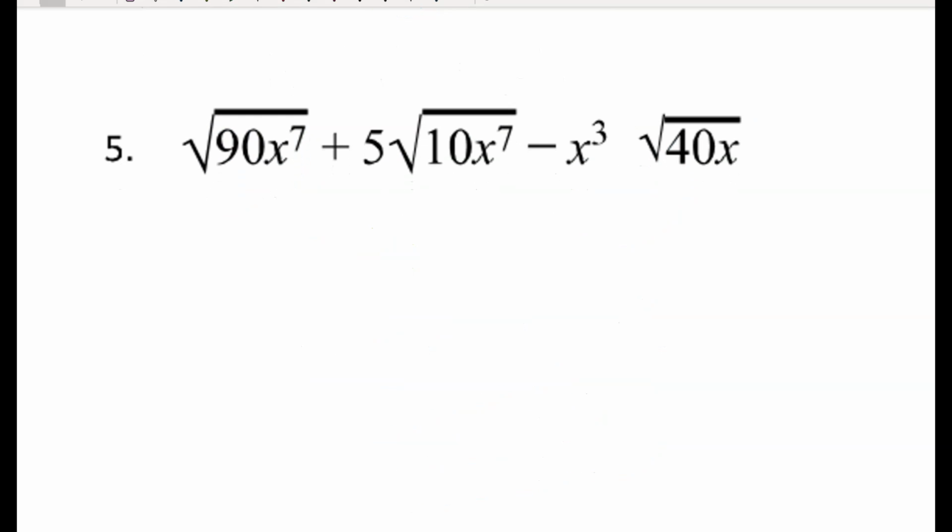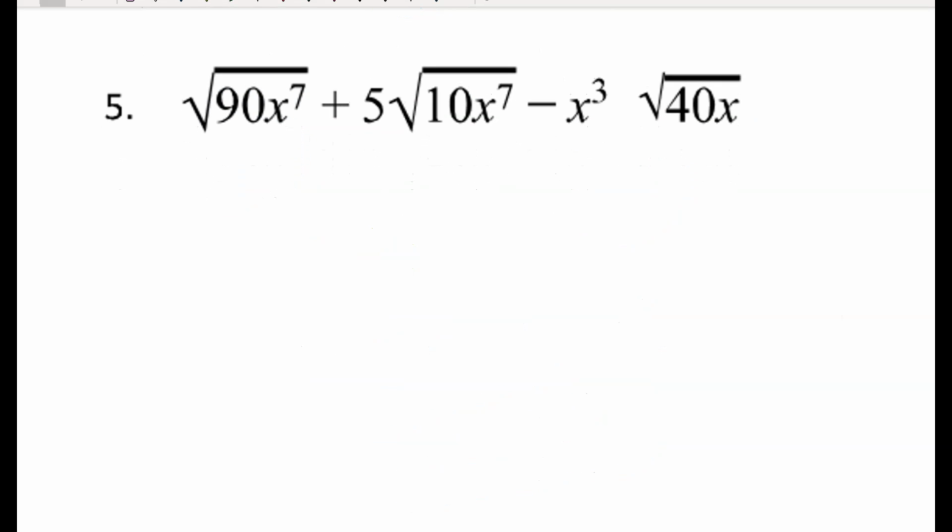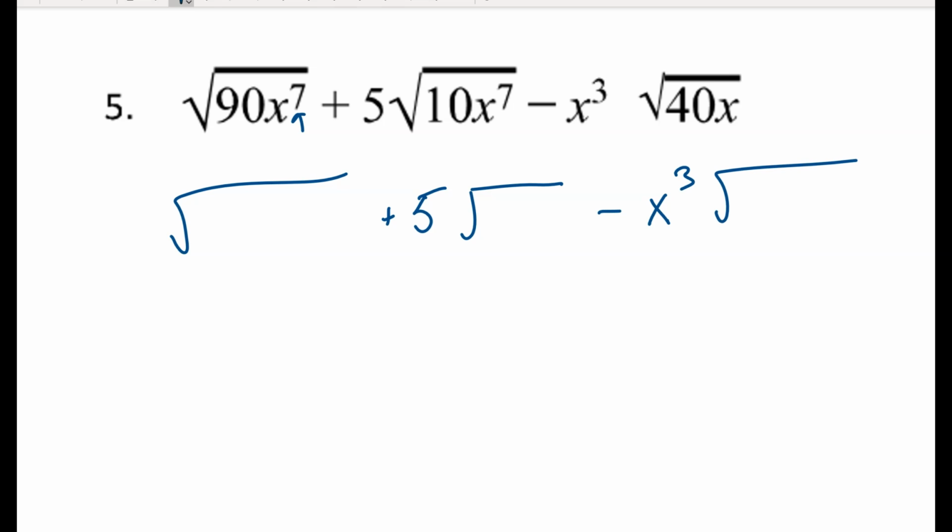Let's try one more example. Something like this, where you have some odd numbered exponents under the radical. We're going to do the same trick where we simplify and then see what we have left over. Here it's a little bit trickier to think about though. So 90, well, I know 9 times 10, 9's a perfect square. But remember, when we have a variable to an odd numbered exponent, the trick is just to pull one of them out and be left with x to the 6, because anytime I have an even numbered exponent, that is a perfect square.